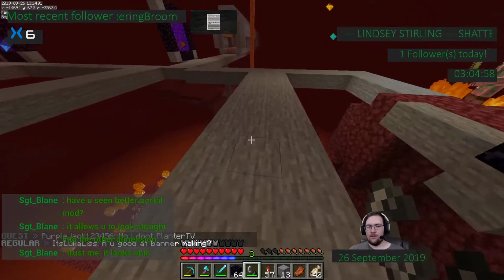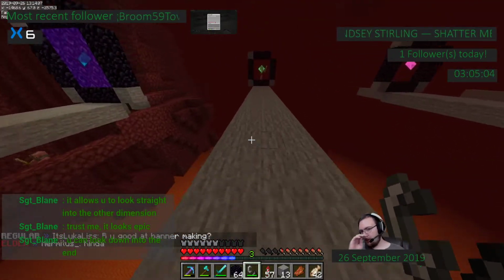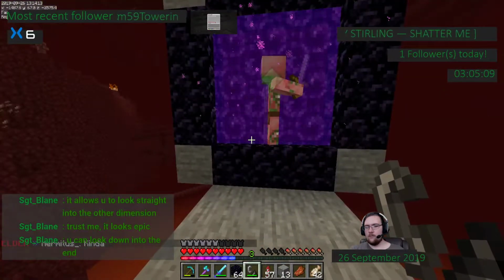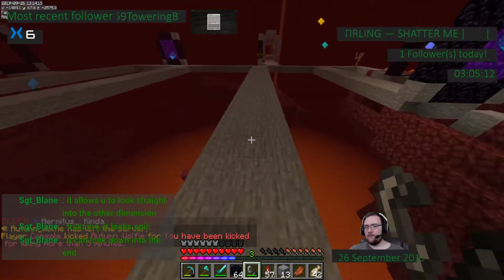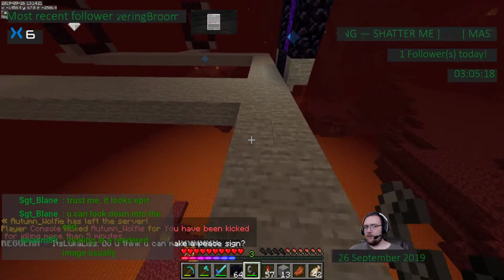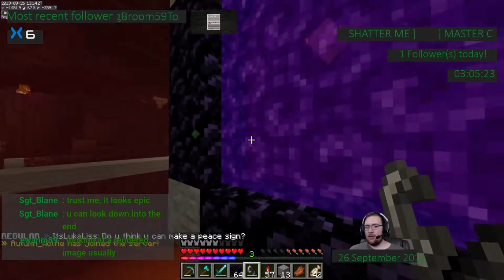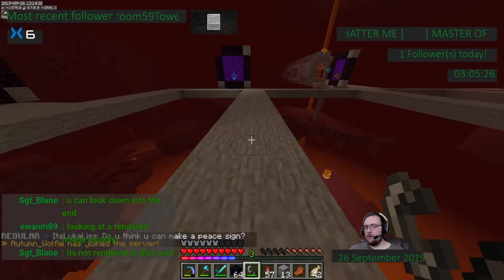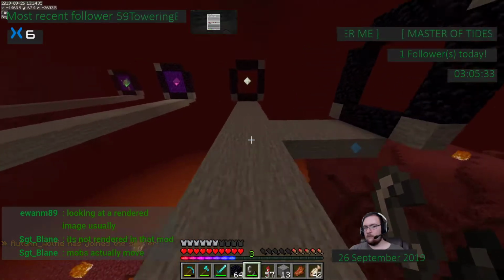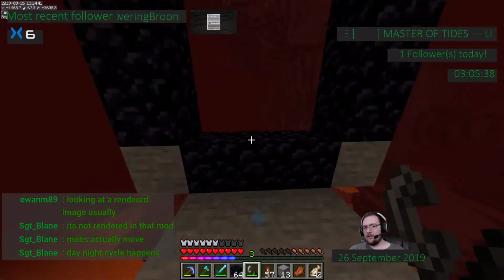Well, I've seen people manage to do that in vanilla with data packs, but it's not quite looking into the other world. You're just looking at a rebuild of the other world. So, I'm surprised you did not go to the other world, but okay. Looking at a rendered image usually. Right, but when you're doing it with data packs, what it ends up being is they just replace the blocks on the other side of the portal. So, yeah. Yeah, that mod does sound pretty good.